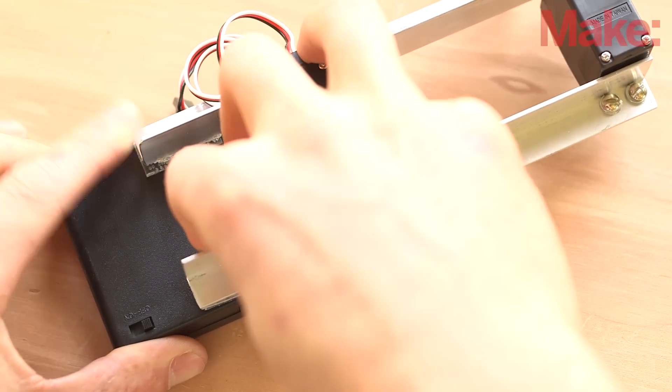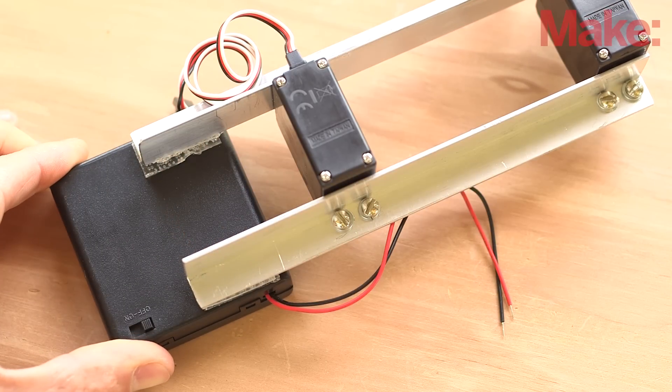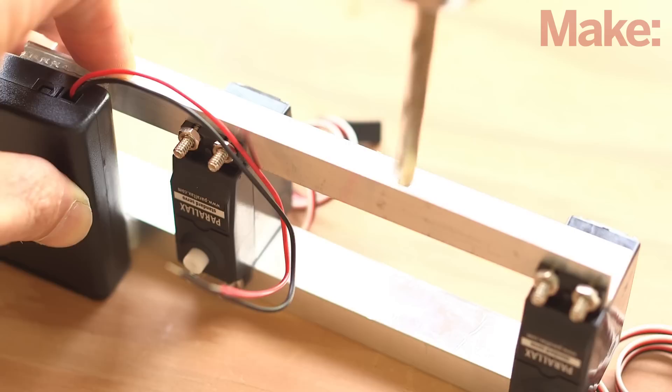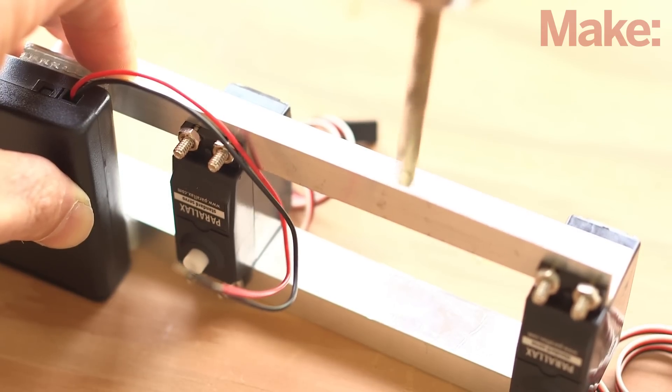Next, install the battery pack across the free ends of the rails using super lock tape. The aluminum rails are not just structural, they also carry power and ground to the other components.